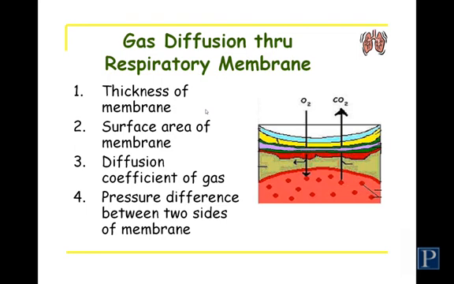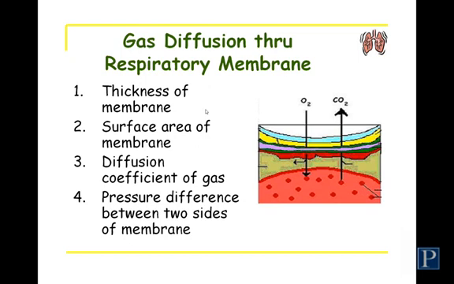Now, what about surface area of the membrane? According to that equation, it has a direct relationship. And I had said our surface area for gas exchange is fairly large. But any pulmonary disorder that decreases the functional surface area will decrease the rate of gas exchange, because some pulmonary disorders may destroy alveoli. So technically, your surface area will be influenced. It's going to be decreased.